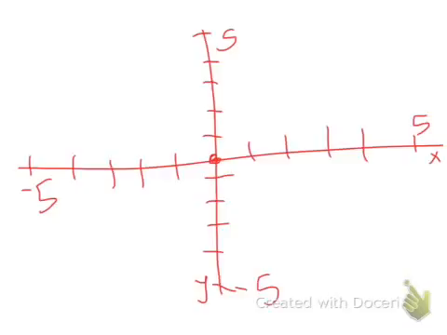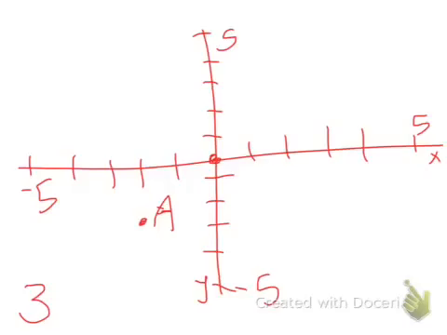Okay, next problem. The next kind of problem is going to give you a point like that, A. It's going to say, what quadrant is point A located in? So, you should know this one, so pause and solve. Okay, what you should have written down is that it is in quadrant 3.